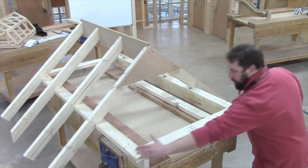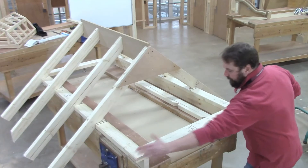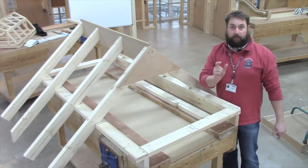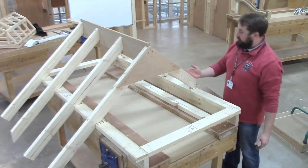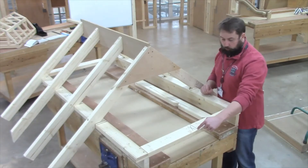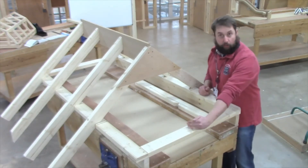So I've got my span, I'm going to find my run — that is the centre and the front of this wall plate. I'm going to find the thickness of my crown rafter, which in this case is going to be the same as my commons. I'm going to do half of that thickness on one side and just strike a line. I'm always going to put that X in the middle so I know which side of the line I'm working to.